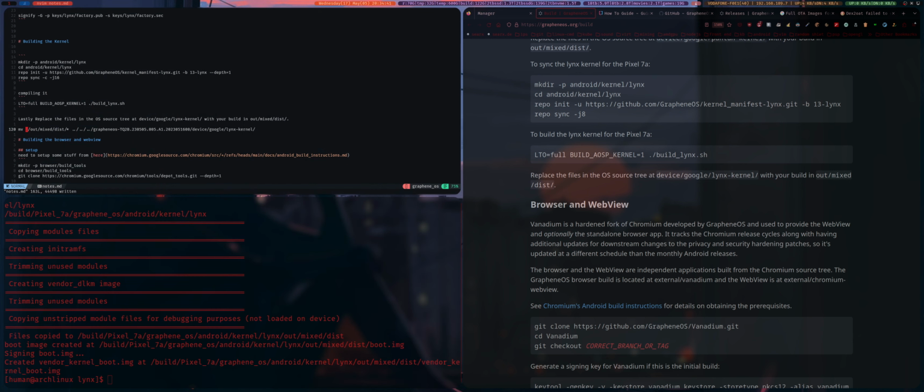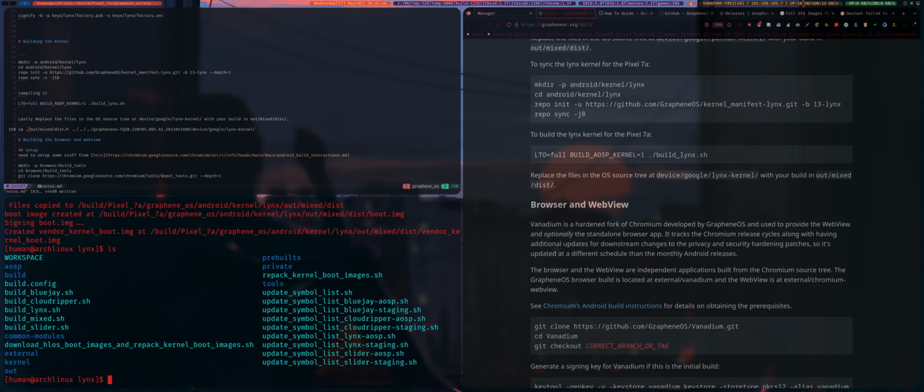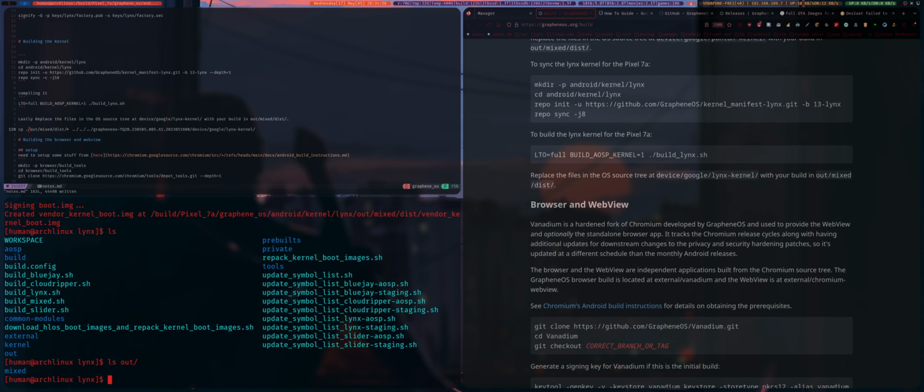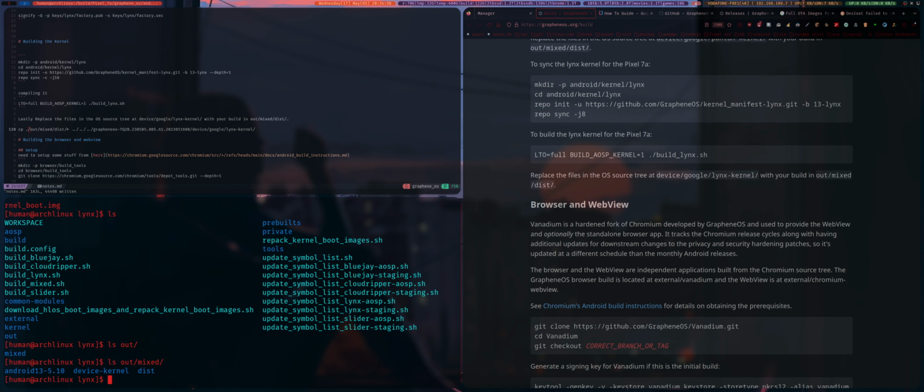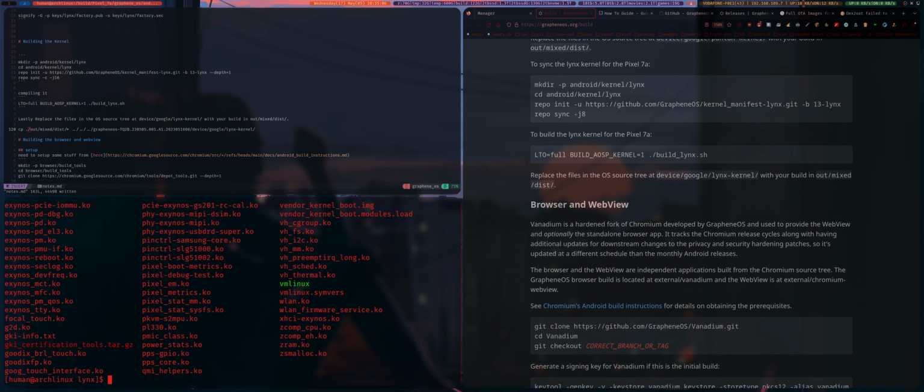So what we want to do is cp the out dist folder. So let's take a look at this. Yeah, so we have out. Oh, we have out mixed. Ah, interesting. Okay. So dist. So what do we have here?